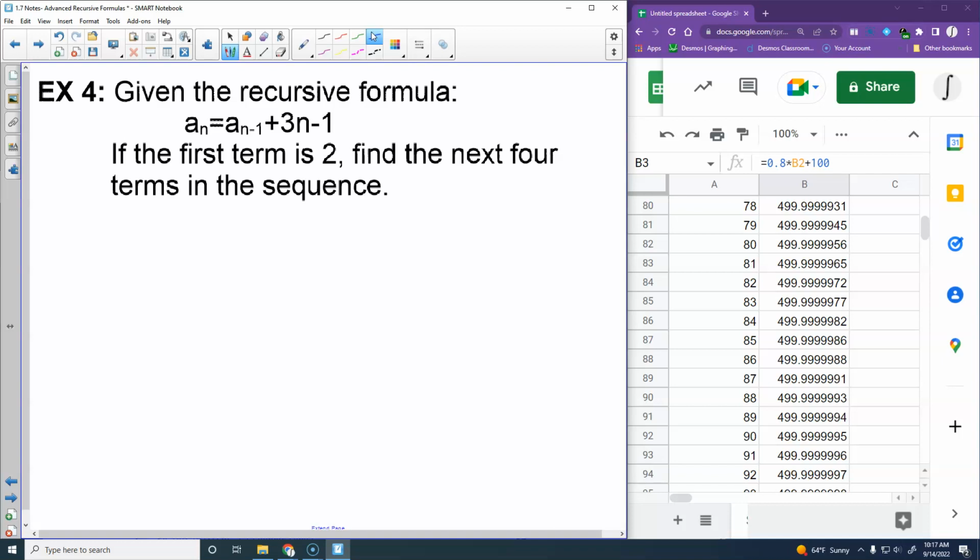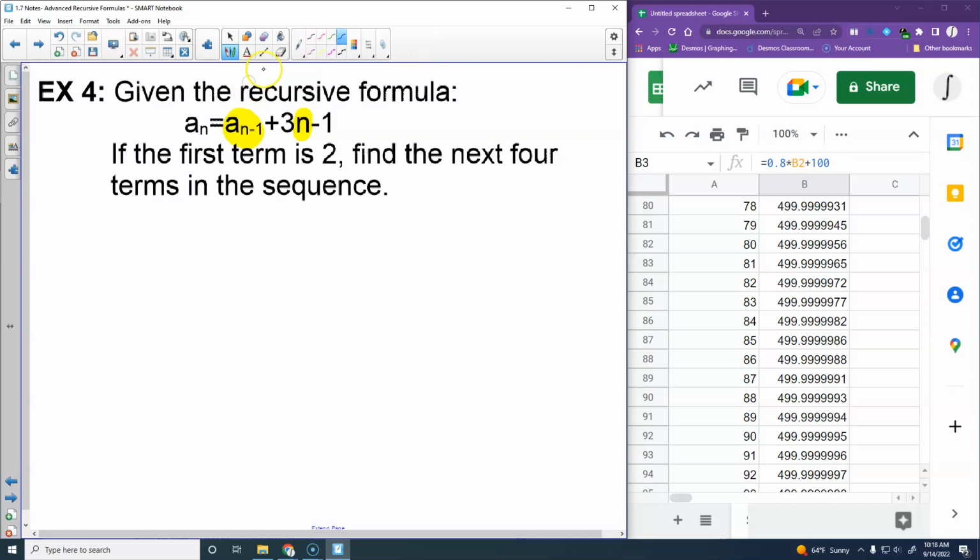So we are given a recursive formula. It's a sub n equals a sub n minus 1 plus 3n minus 1. It is a recursive formula, but it's almost like a hybrid recursive formula, because we've got our a sub n minus 1 right here, but we also have an n over here. Okay, so this is going to be a little bit different than the ones you have done so far, because you definitely did several of these where it said a sub n equals a sub n minus 1 plus 7, and it gave you a sub 1, and it asked you for a sub 10. And you just had to plug in and find that. These are a little bit trickier, but it's the same concept.